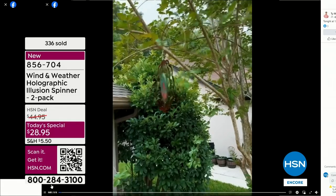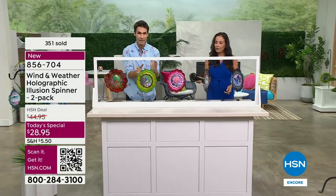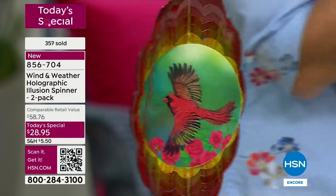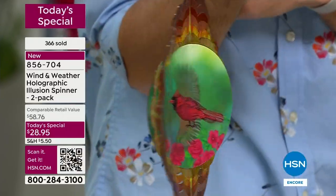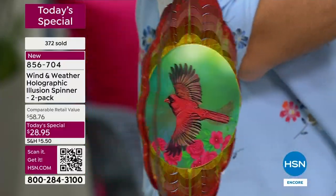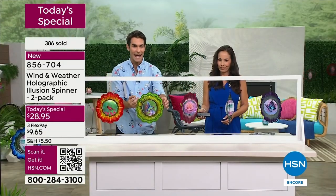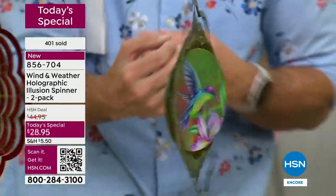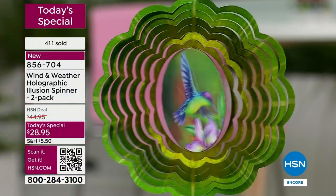If you want to pick up multiple sets — you're getting two of the same motif — maybe keep a cardinal and give one to mom for Mother's Day, or pick up two cardinals and two butterflies. Each one has a small hole at the bottom so you can hang them in a chain, and when you watch them spin it's just magical.